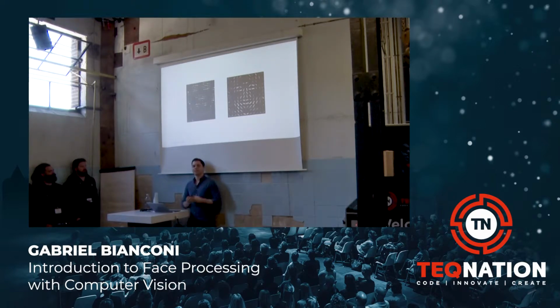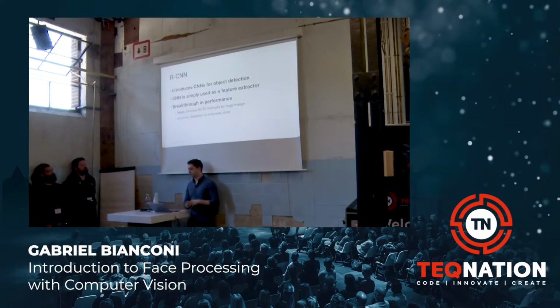And the main limitation here is that, as you see here, this is only a frontal face and a pretty standard face. So as you start to look for more challenging faces in different angles or faces that are partially occluded, this match is not going to work very well. So this was the main limitation of the system. It worked very well for the standard face, like a frontal face and so on, but it didn't generalize too well. So the main advance here happened when people started introducing deep learning towards face detection.